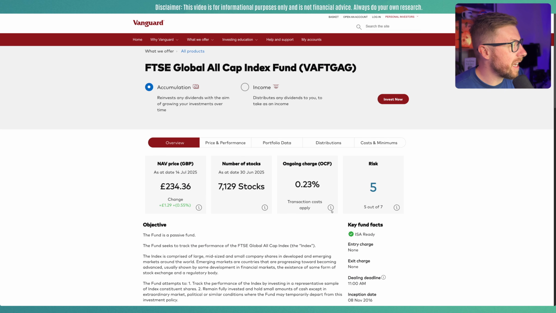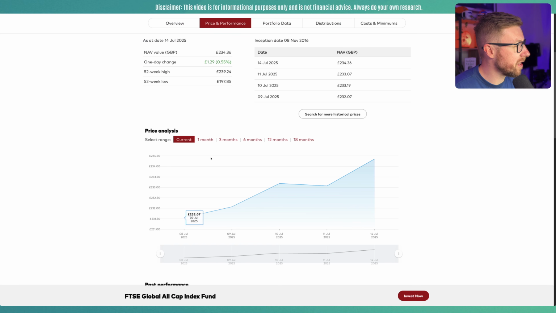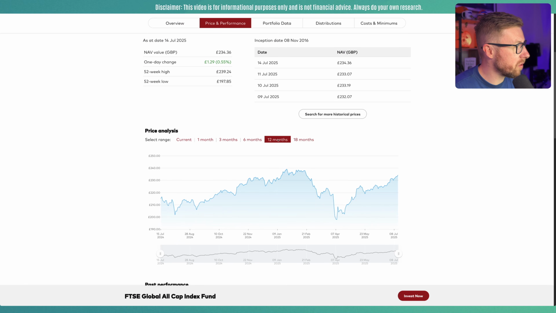Now, the downside to all of this is obviously it is the entire market. But price performance does indicate that they do go up over time. And as you can see over the course of the last 6 months, the last 12 months, there's been cyclical drops and rises over the course of time, which is why we need to talk about further things in this video, such as compounding and time. Time is a big factor, but we will get onto that in more detail.